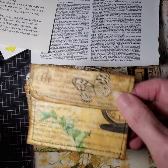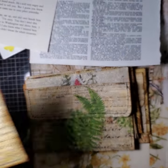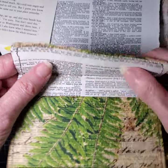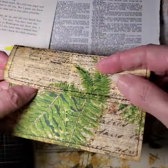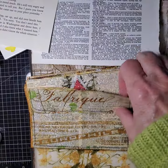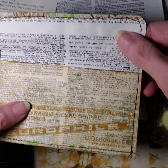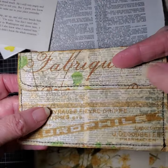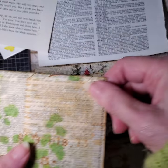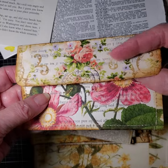So I'm just going to show these sweet little envelopes that I've made using various prints that I have purchased. I can't remember off the top of my head which ones I've used, and when. Sometimes I use a combination of different patterns.